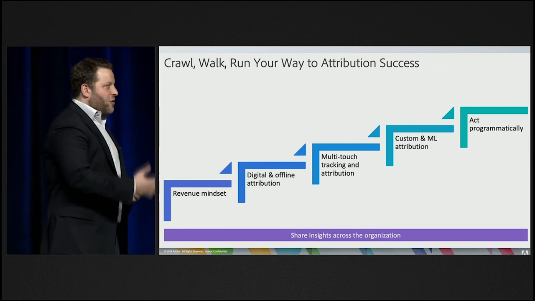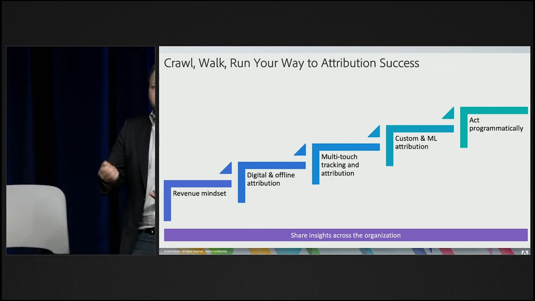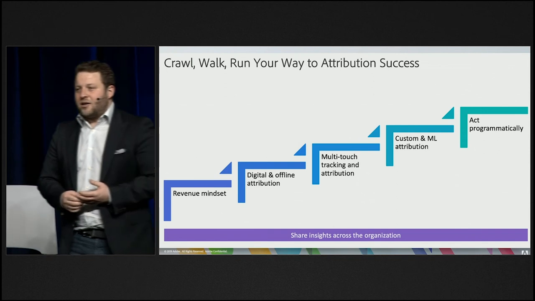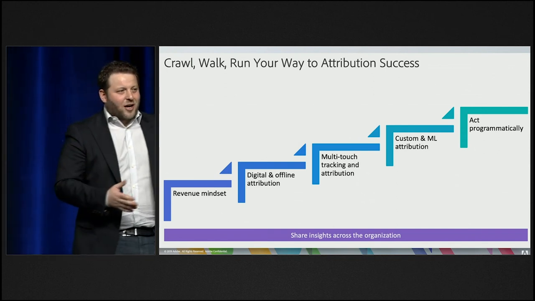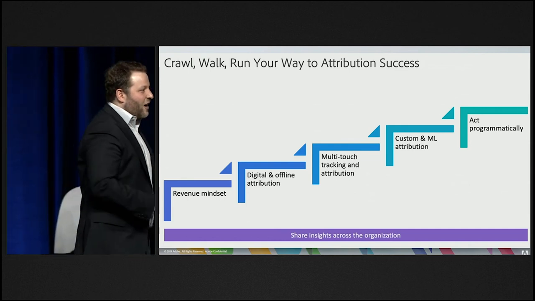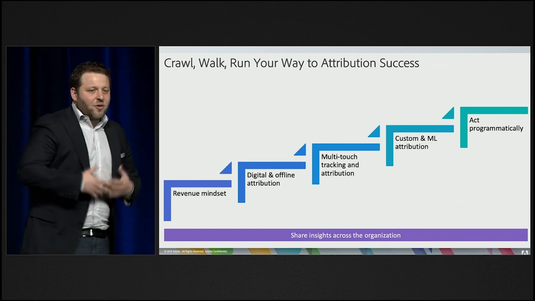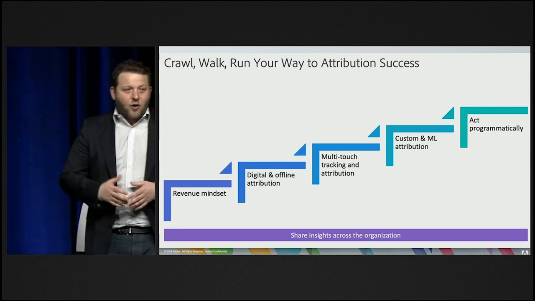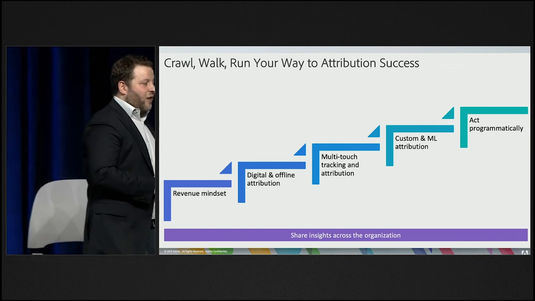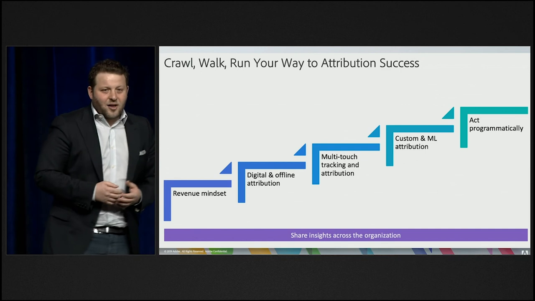Measuring revenue, measuring ROI. And when you get to that level of sophistication, then you start to think about, well, what's unique about my organization? What does my go-to-market look like? Because everyone in here has a different go-to-market. They've got different products. They've got different audiences. And so you need to think about, what can I do that's appropriate for my team, for my marketing org? So adopt machine learning-based modeling for all of your attribution, to customize your modeling such that it fits across the entirety of your business and each individual segment.